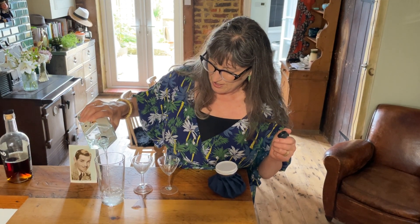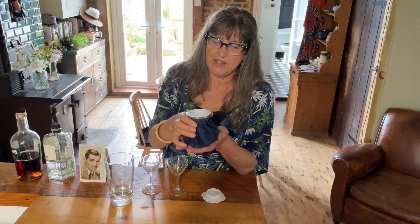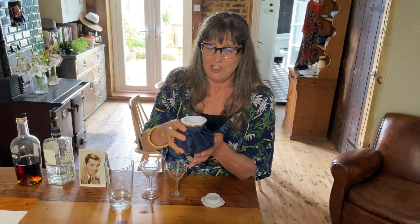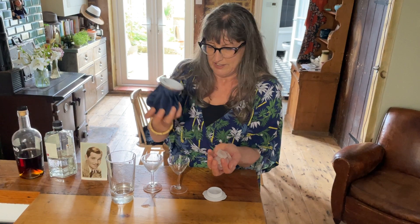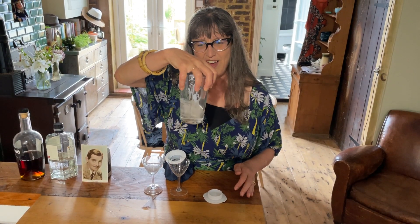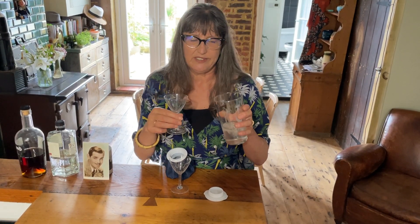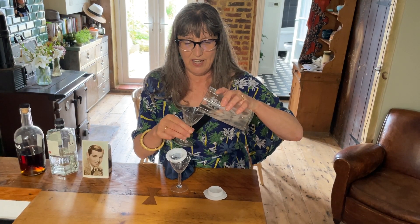He pours the gin into a large mixing glass, and then Gig Young gives him his ice pack. He shakes it to see whether there's still enough ice in it to make a martini. I got this on the internet — it was much smaller than I was expecting. Always the way when you buy things online; they arrive much smaller or much larger than expected. Anyway, he pops the ice into his mixing glass, puts his hand over the top, and swirls it around — though to my mind you're already getting most of the vermouth on your hand. Then he uses his hand to stop the ice going into the glass, but it makes a bit of a mess in the film, so I'm just going to do it carefully.